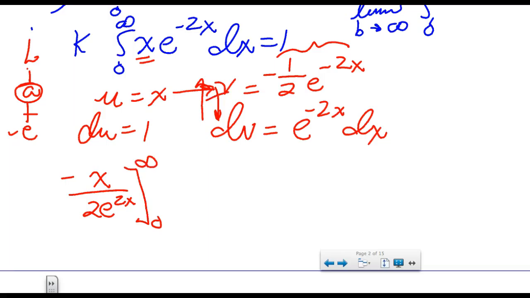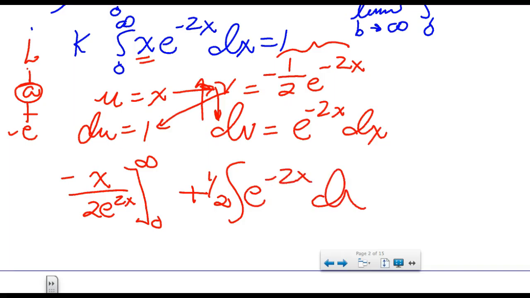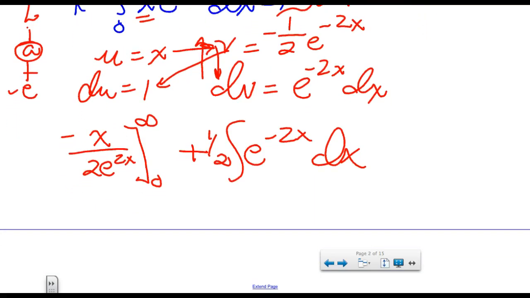And then when you go this way, we do minus, and then I'm going to do the integral, but it's going to be a negative 1/2, so I'm going to do a plus 1/2. So watch your signs really carefully. And then it would be e to the negative 2x times 1, and then this would be dx. And again, you're still running your limits from 0 to infinity. I'm going to go take care of this piece first. So what happens when I put in an infinity into both of these? What does that go to?